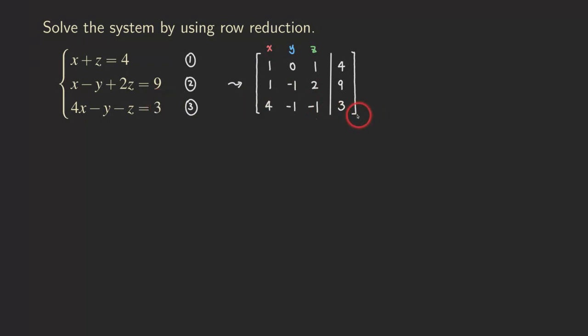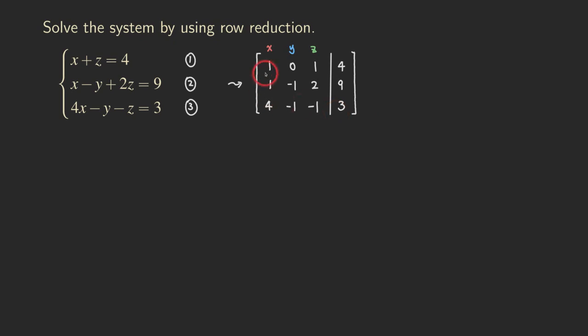So now what we're going to do is Gaussian elimination or row reduction on this one. We can also do Gauss-Jordan elimination, which is really, for this example, just one more step, but I will talk about that later. So right now we are going to just start performing row operations.